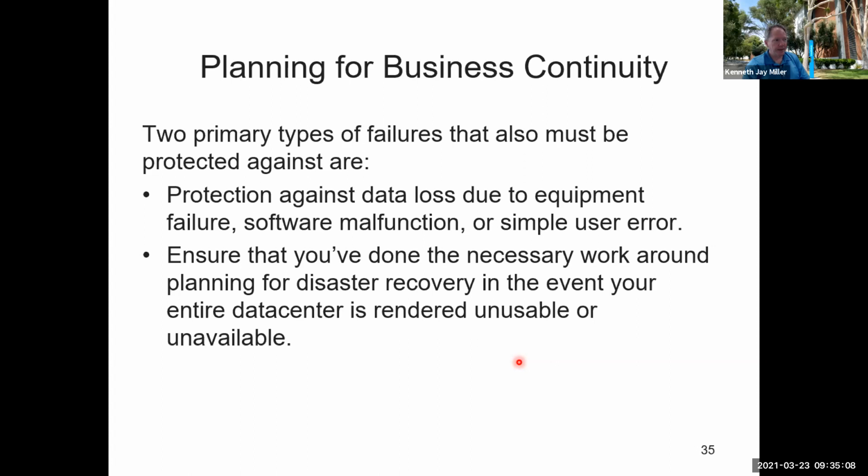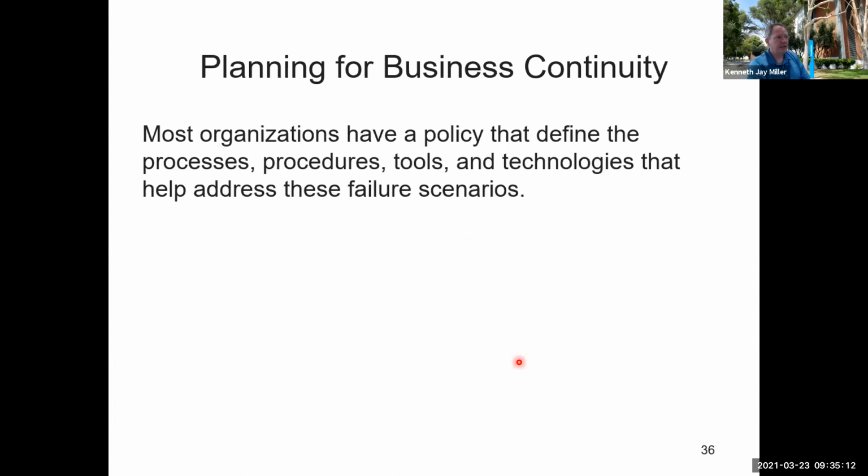Okay, so the solution to do this is we need to have policies that define processes, procedures, tools, and technologies that help address any of these failure scenarios. So, sometimes you have to put on your gloom and doom thinking cap and say, what if, right? What if there was a flood?